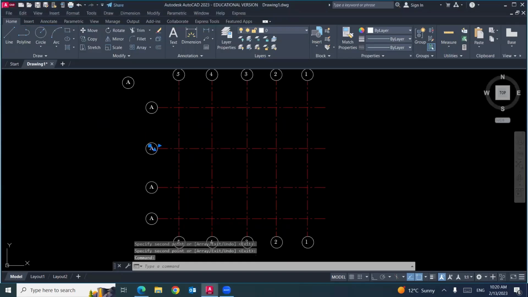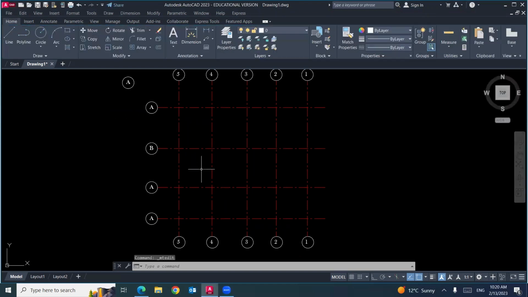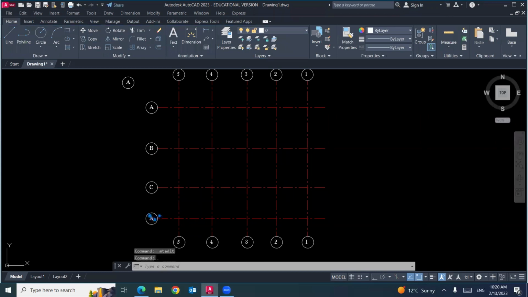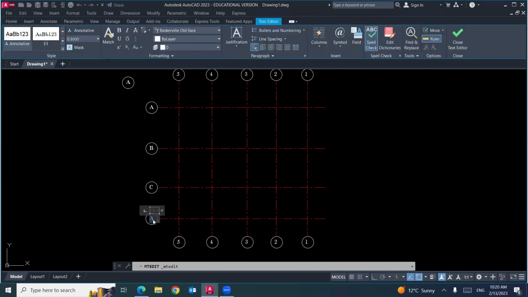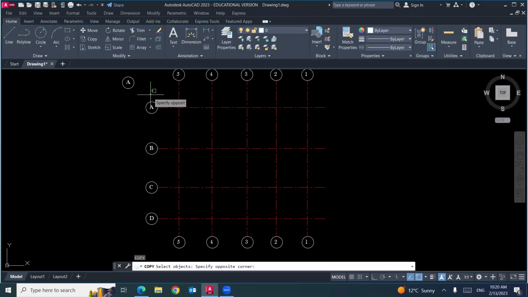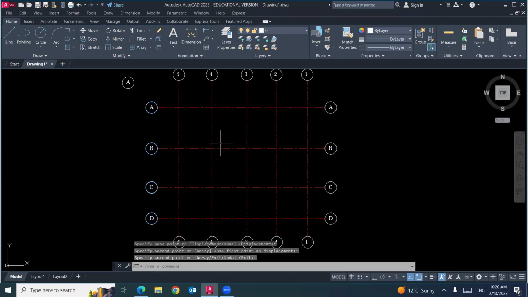I will come here and double click on this letter and change it to B. Close. Double click, change it to C. Double click and highlight the letter and then D. Once you adjusted your text and your circle are very good, I will make a copy. So I will select all of them, hold one of them from this quadrant to be here. And then delete the original circle with the text.